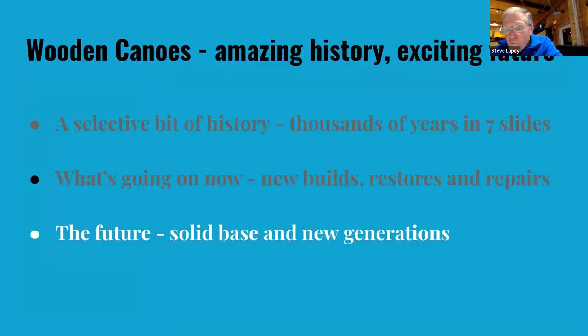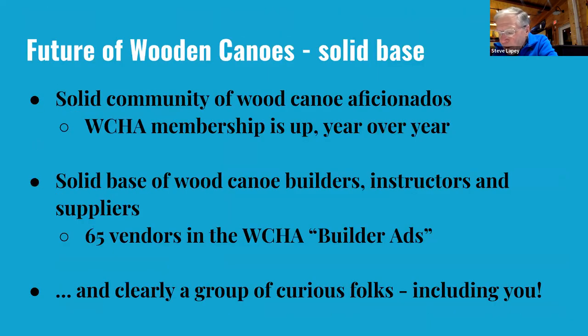The future of wooden canoes — from where I sit, the future is bright. For a surprising number of paddlers, the canoe of choice is still wooden canvas. It's difficult to describe the difference, but it's real. If you get the chance to paddle a real wooden canoe, you'll soon enjoy for yourself the maneuverability, quiet, and easy glide that's missing in modern canoes. There's also continued interest in home building new canoes. It requires a fair investment in tools, equipment, and materials. There are several good books available that teach the beginner step-by-step the building process. It isn't rocket science — it just takes a lot of attention to detail to end up with a great finished product.